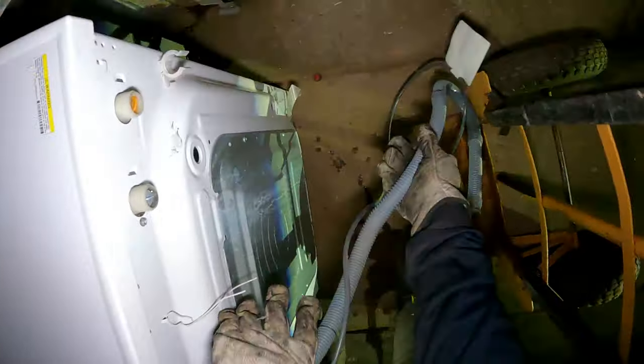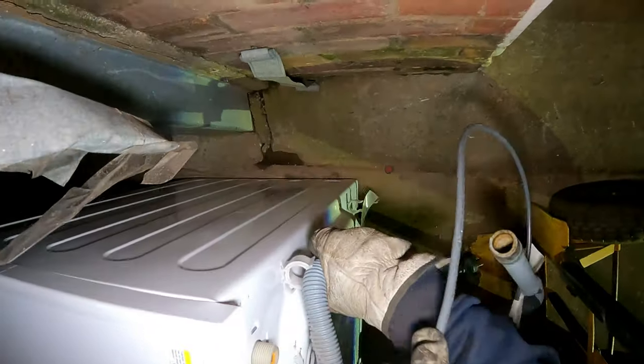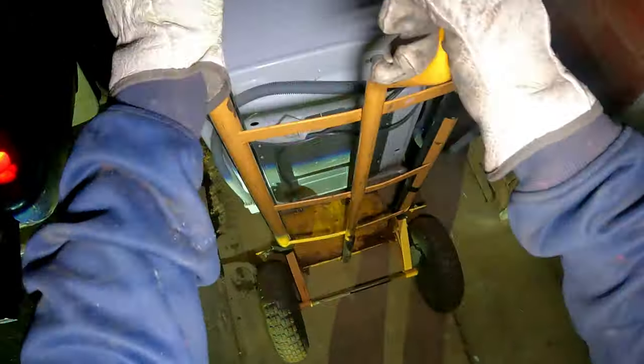Jeez, it's dirty in there. What is this? An 8 kilo. Jeez, that's a rocky one. Drum's okay. Close the door. Put this up and over this way. Get it out of the room. That way, that way, and we'll pick it up. You kicked your lights there, mate. Good on ya. Doing a good deed. Oh, streaky. Didn't grab my strap from home. Oh, pull on the cord. It'll survive.